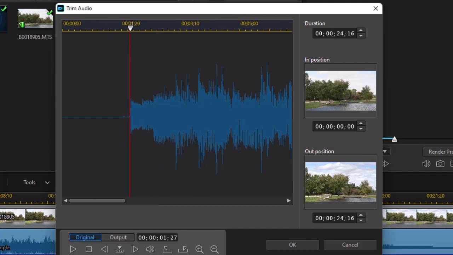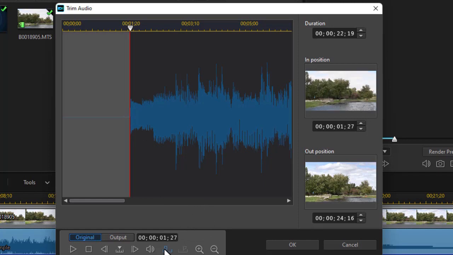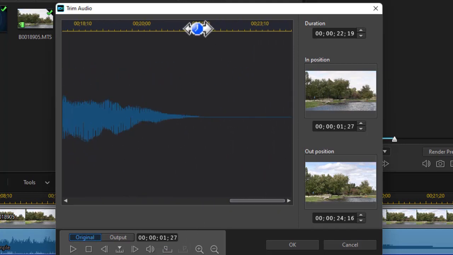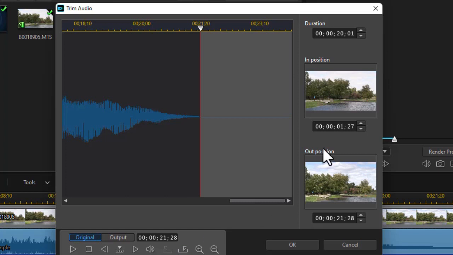And if that's the case, I can click in my mark in, click there. And when I'm done with this, it will shorten it. I can also go to the end and I can click again. And let's say there's where I want my mark out. I'll click on that. And it will give me the in and out position on my video. I don't find that all that useful right now, but I will click on OK.